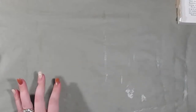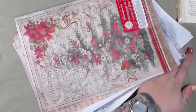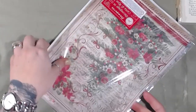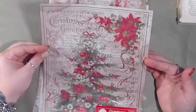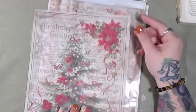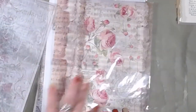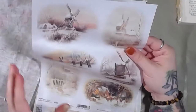So what we're gonna do today is take a drink of my tea. We're gonna play with rice paper because I love rice paper. Rice paper is fun. We're gonna put my paper back down. So I've got some traditional colors for Christmas. Not necessarily for winter per se, but for Christmas. So I have a couple of those, and then I've got some shabby chic going on here and some nice pretty winter images.